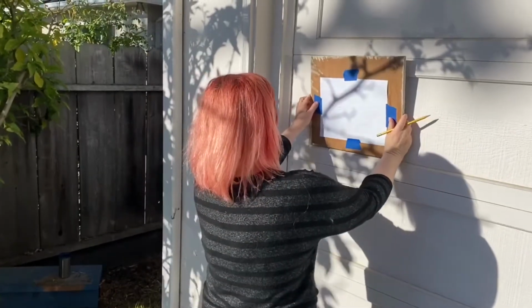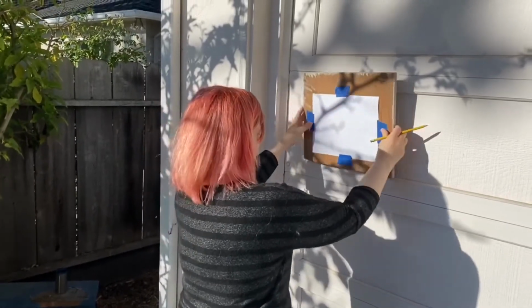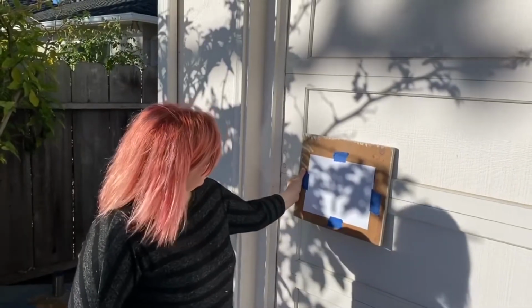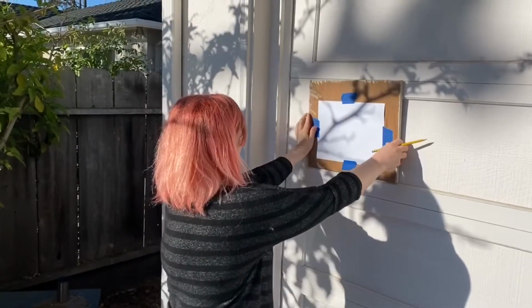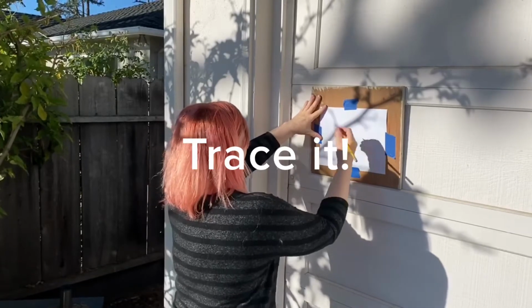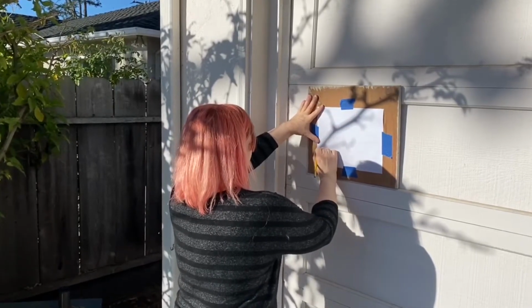So I'm gonna go for this one right here because it's nice and simple. Although I also really like this one down here. Whoops, let me get out of the way. I like how abstract that is. But I'm gonna go for this one because I feel like something a little more minimalist. So I'm gonna trace this right here and see where I go with that.